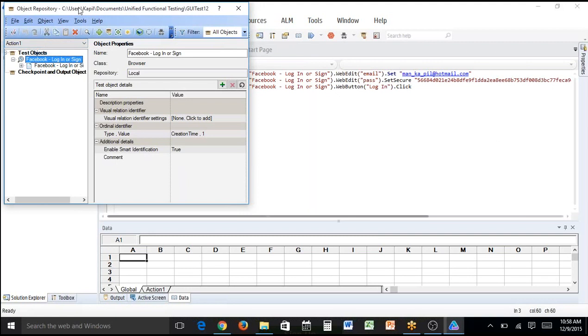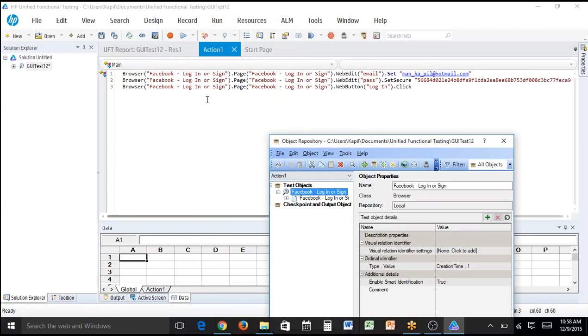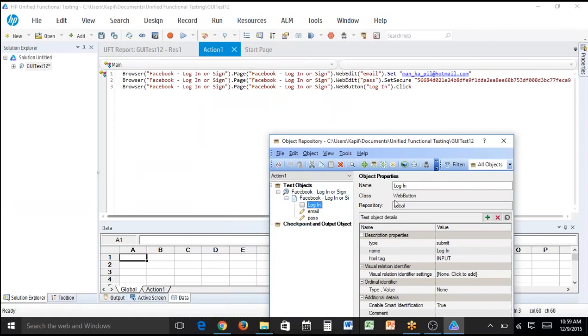It would be very easy for you to understand. If you could see in here, we have a browser called Facebook login and sign in. Can you see the same browser over here? Correct. And then if you expand this, you can see there is a login. And what is login? It's a web button. The same thing, can you see it over here? Login, and it is a web button.